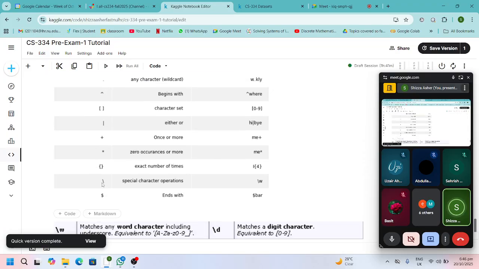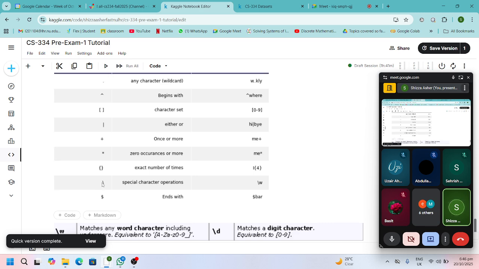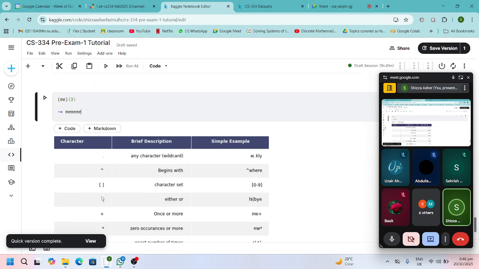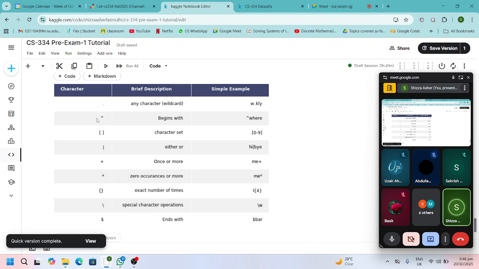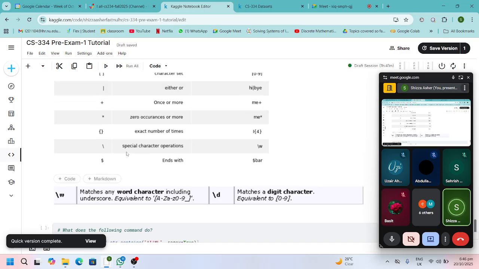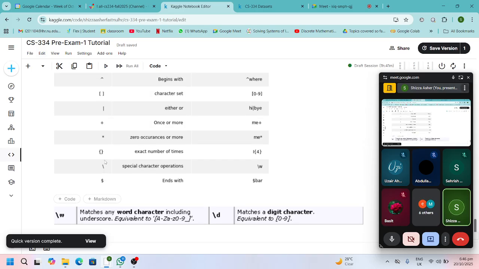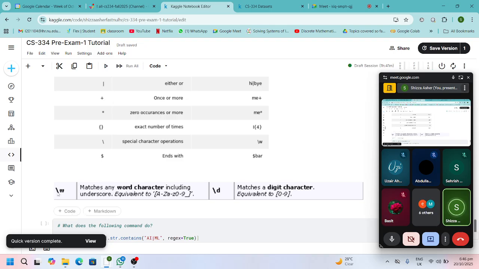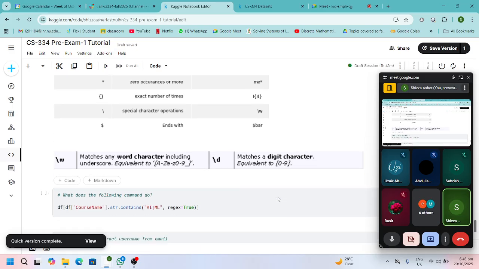And a backslash is of course used for any special characters or any character operations. I will show you 2 character operations. जिस तरह आप इस caret को use करते हैं to denote the starting of a string, उसी तरह you use a dollar sign to denote that it has to be at the very end of the string. अब backslash W आपको पता होना चाहिए, it will match any word. This is the equivalent of any capital letter, any small letter, or any digit. Similarly, backslash D is something that will only match a digit.